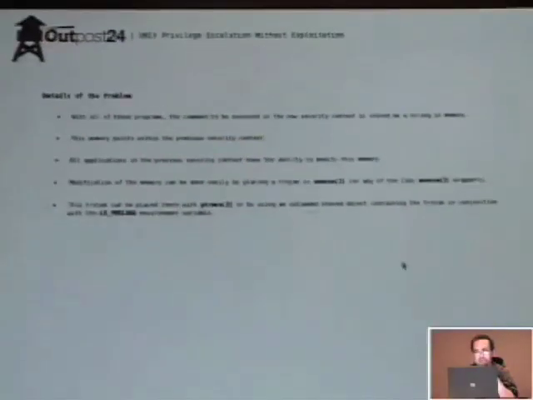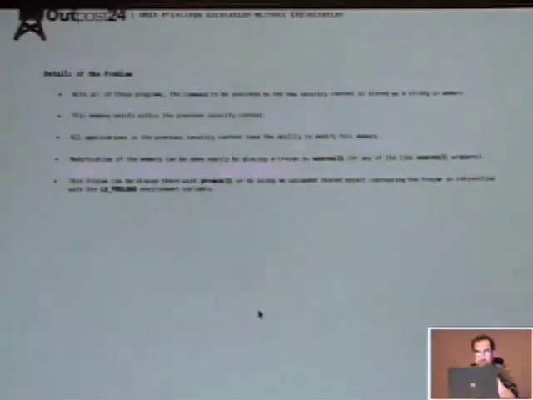Details of the problem. Okay, so all these programs have one thing in common, they all take their command in different forms. With su, it's -c. With the other one, newrole, it's putting it just after the rest of the command and so on. All of this is stored in the previous, unprivileged context's memory area. And like I said, the exploited application is also in this same memory space, more or less. Yeah, so that covers the first three points.